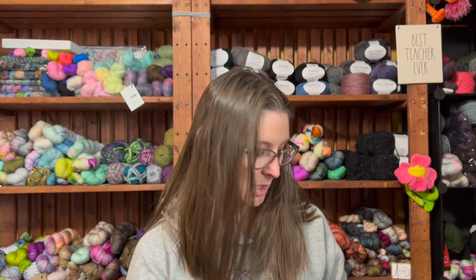My Felici socks for May, I'm going to do a 64 stitch, and then I think I might want to try a pattern for my Felici socks this time. I've just been doing plain vanilla socks when I do my self-striping yarn, and so this time I think maybe I will try to do a pattern with those.